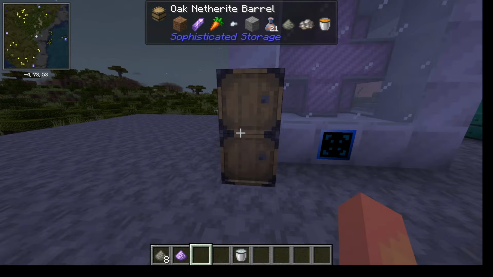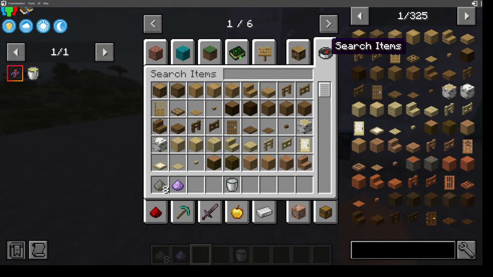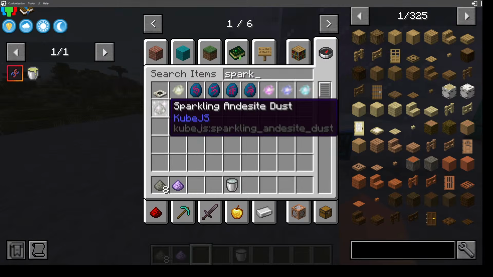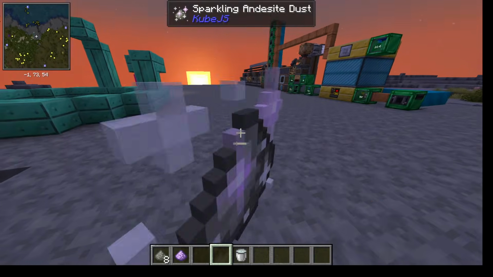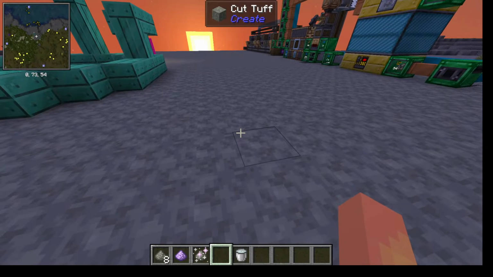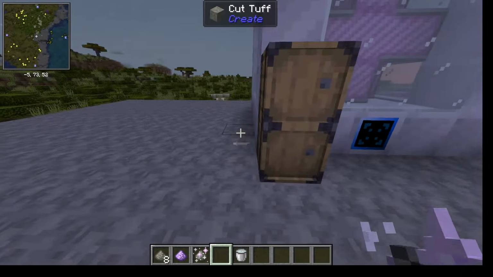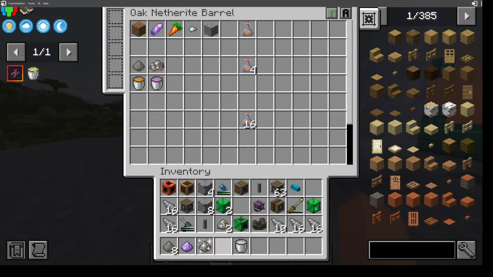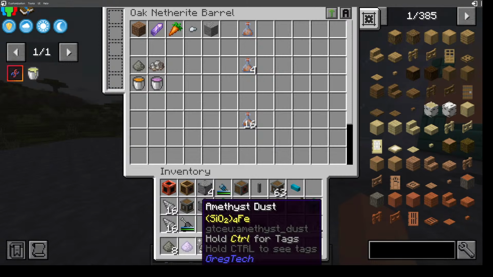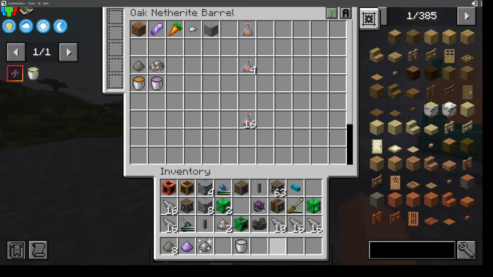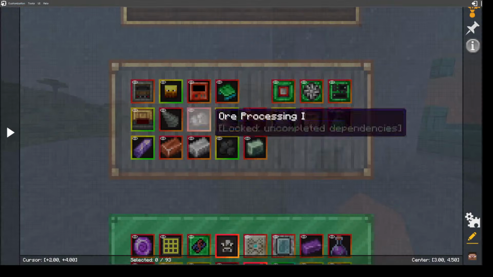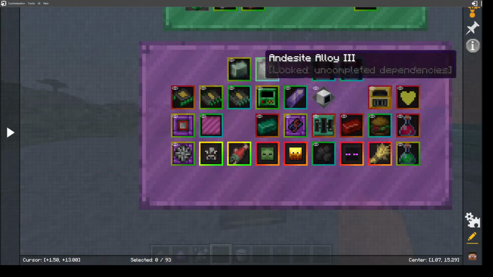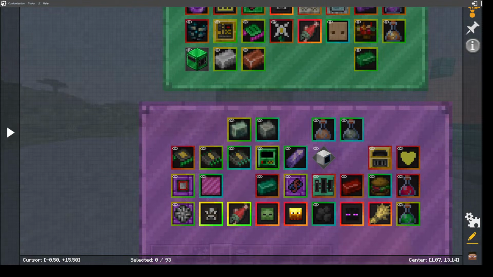So, do we have... Sparkling? Oh, it's beautiful, actually. I need to add an animation to that, but that actually looks really cool. So should this be MV Mixer?